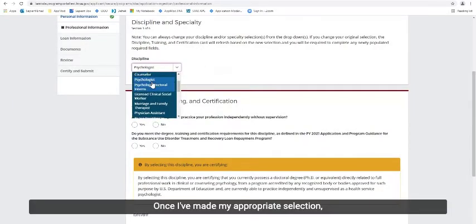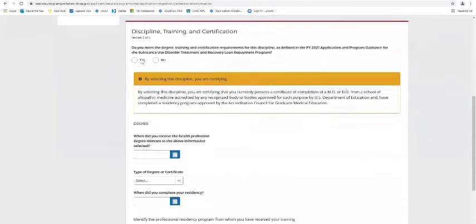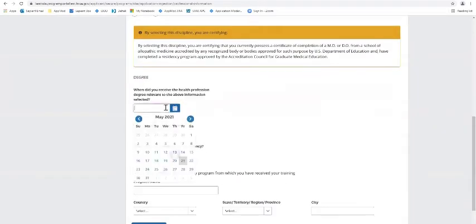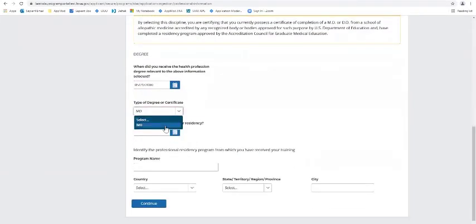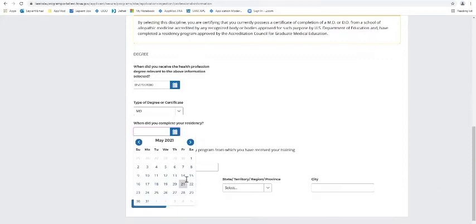Once I've made my appropriate selection, I will answer all relevant questions on the discipline training and certification card. Questions range from degree information, residency information, ability to practice without supervision, and so on.